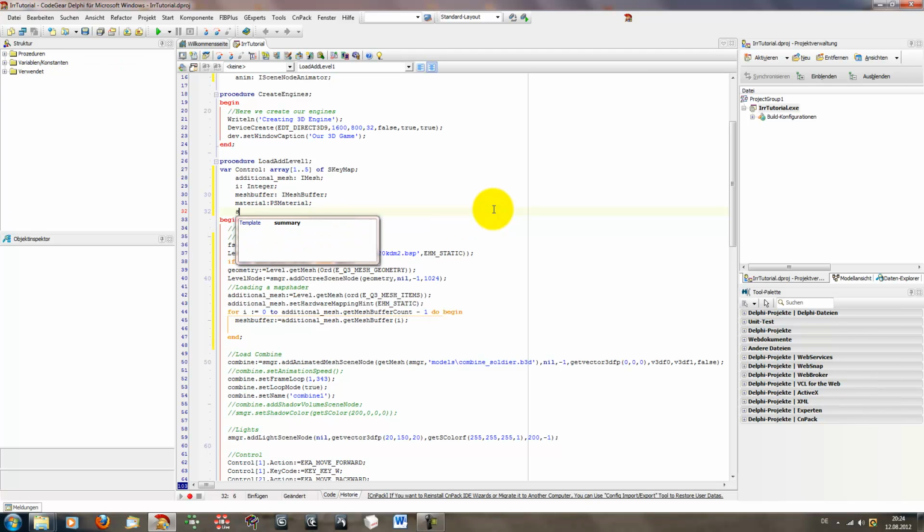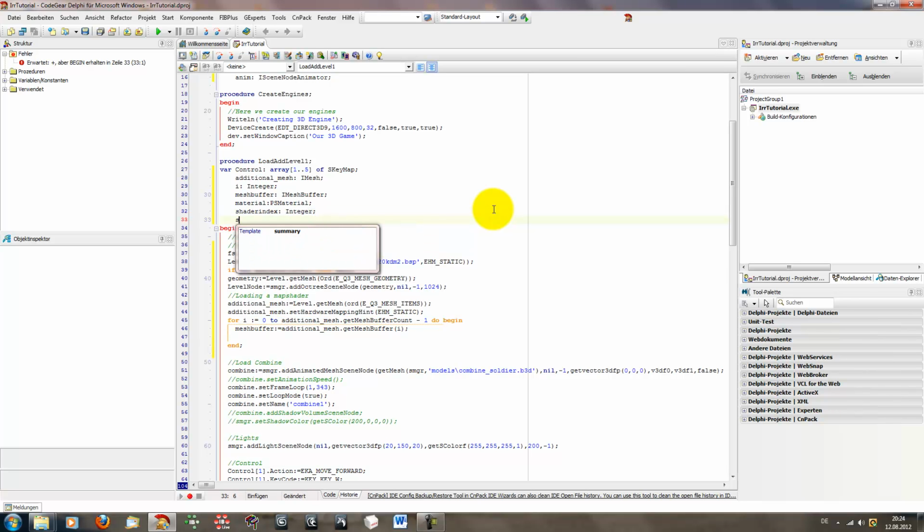Then we need shader index, this is an integer, and we need shader map, and this is an IShader.